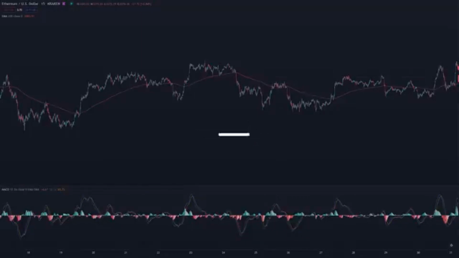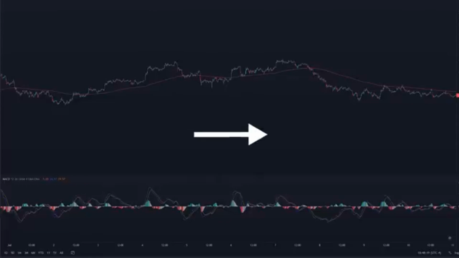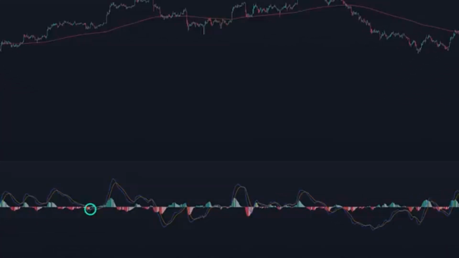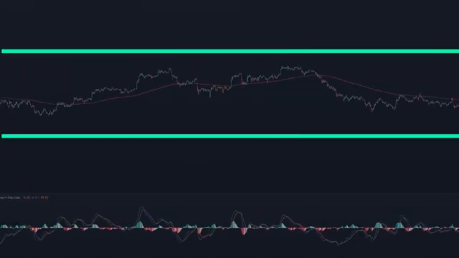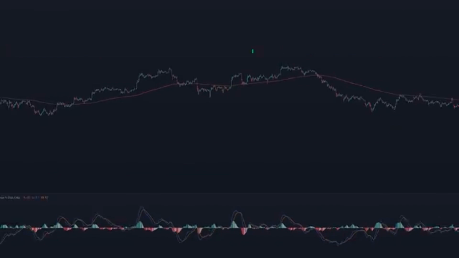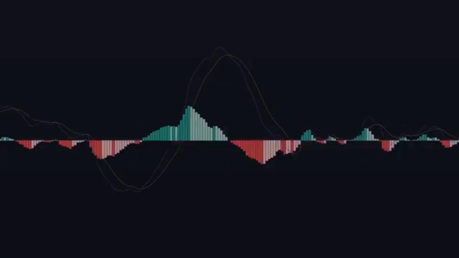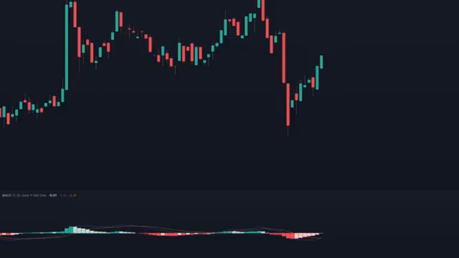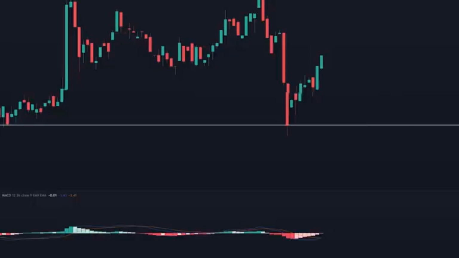So as you can see here, the chart is moving sideways and lost almost all of its upward momentum, and the MACD is giving lots of false signals. If you traded here, odds are you probably lost money. To fix this issue, we have to combine the MACD with price action. To do this, identify a key support or resistance where the price hits and bounces.